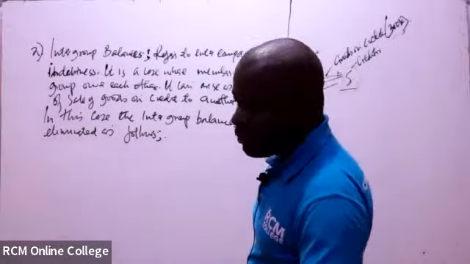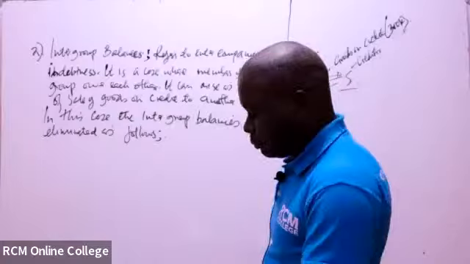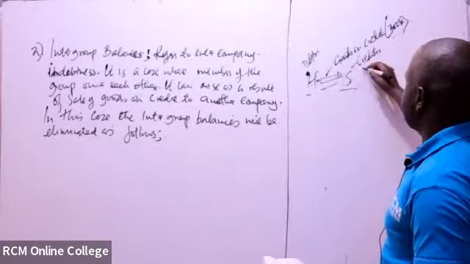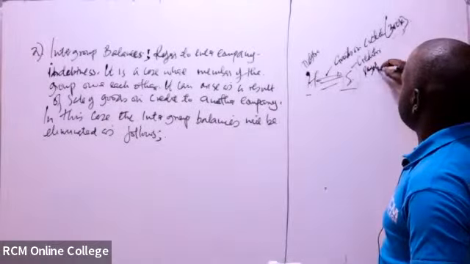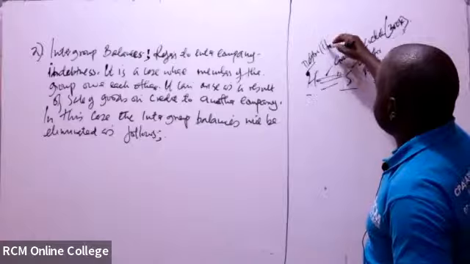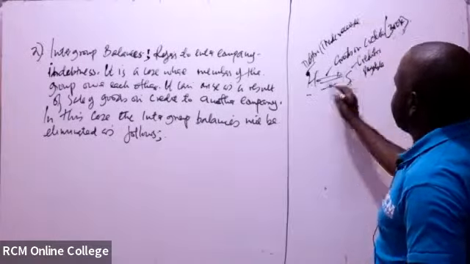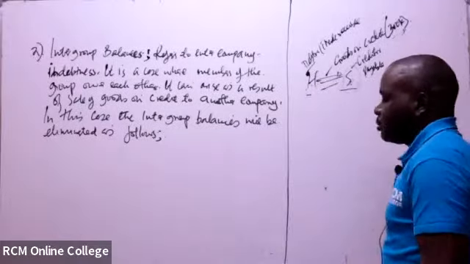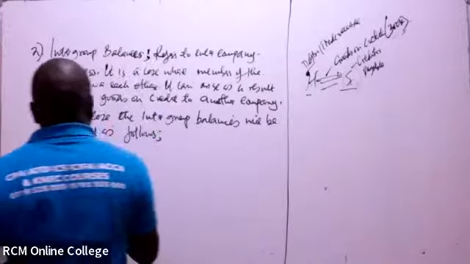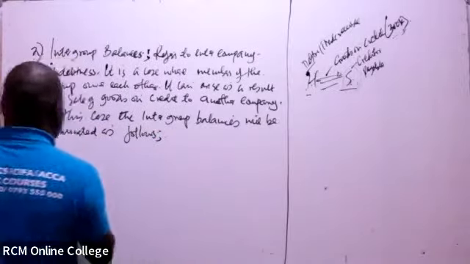So how you'll end up having to eliminate them, this is the entry you'll be able to pass. In this case, this one is a creditor, a payable to this one, and this one is a debtor, or what we call a trade receivable to this one. So what entry will you pass to eliminate the intergroup balances?